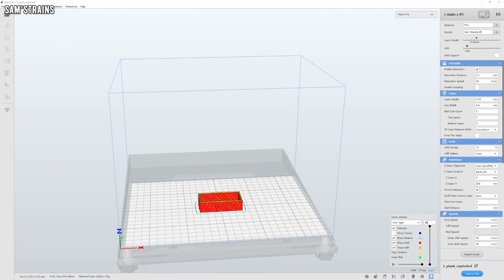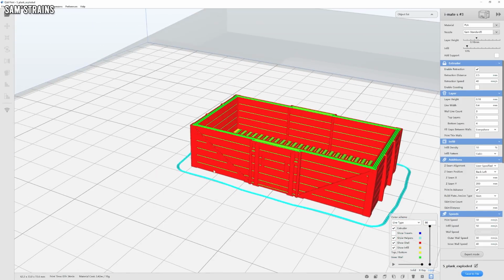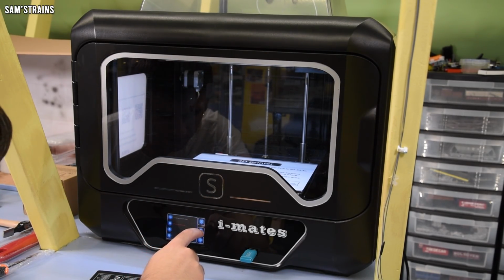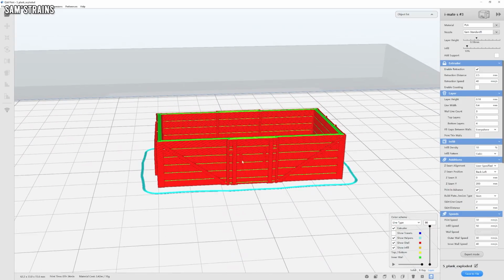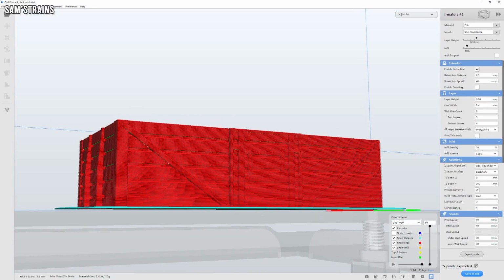Okay, so I've prepared a simple wagon body in the slicing software, and I'm going to pop that into the machine and get it started with that. And while everything warms up, I'll tell you a little bit about the included slicing software, but for now, let me grab these files. So I suspect that this slicing software is based on Cura. It has all of the same settings, works exactly the same, so it's very, very easy to use.